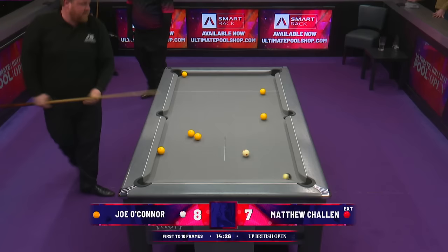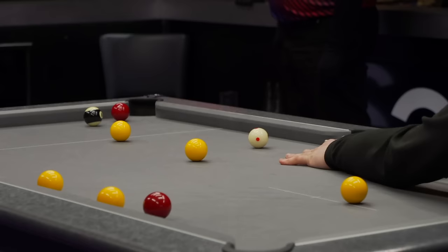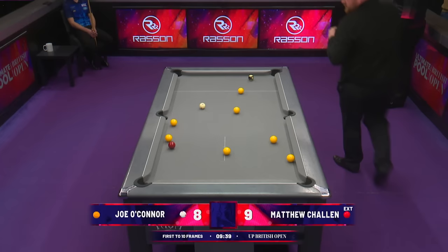Yeah, you've got to watch out here, Matty. Wrong side of the table. He hasn't got an extension. This is going to catch him right out. He's got time. He's all right. Calm as you like, isn't it? It's lovely. Like he's hugely experienced at 15 seconds a shot, and he pulls out a beautiful shot.